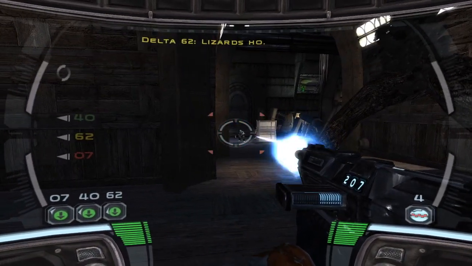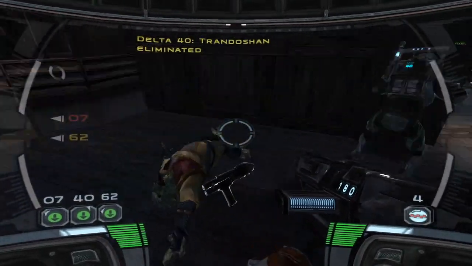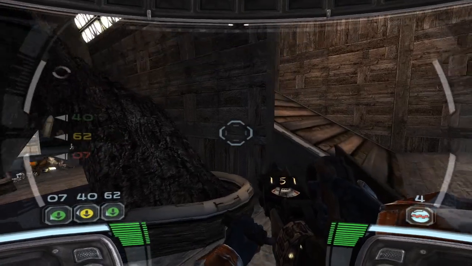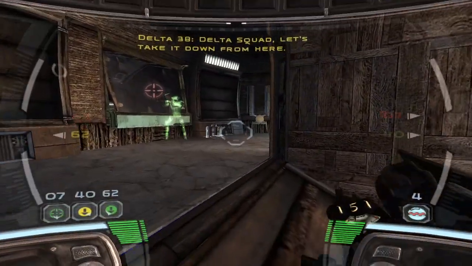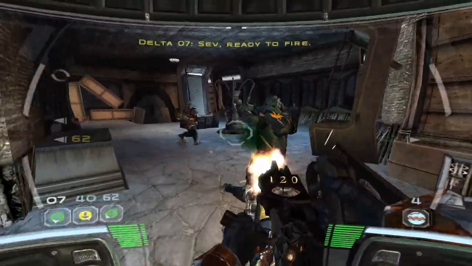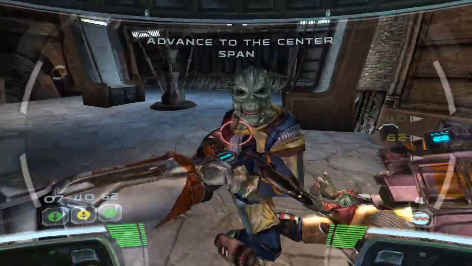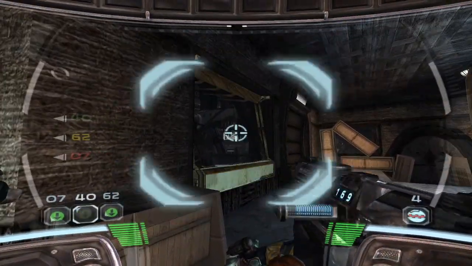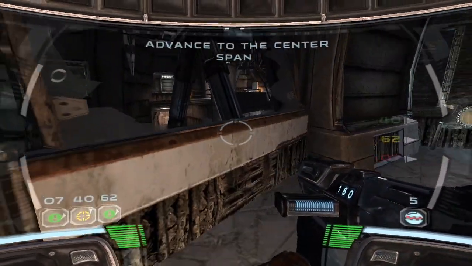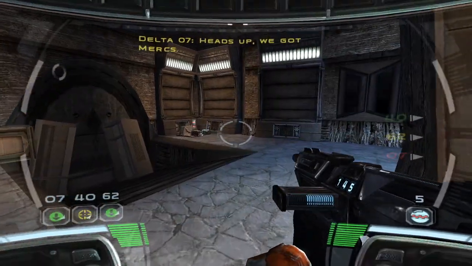Leather's home! 3-8, behind you! Transmission eliminated. Delta, nice one there. Excellent hit, squad leader. Delta squad, let's take it down from here. They don't stand a chance against me. Delta squad, let's take it down from here. 6-2, taking position. Good to go, sir. Heads up, we got marks. Alright, I got that mark.